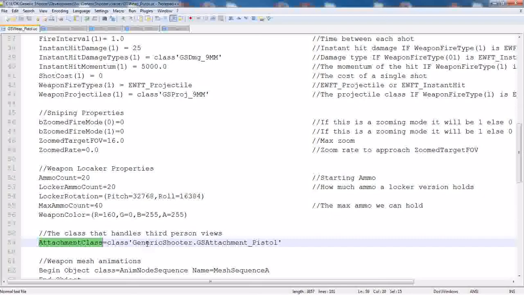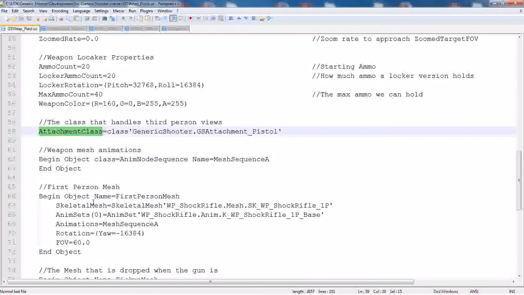That way, for internet games, everything shows up. An attachment class is really just used for handling the third-person view and replicating all the stuff that should be shown to everybody else and yourself if you're a third-person camera, of course. We're first-person, so that doesn't really matter to us, but it matters to whoever else is playing our game with us. They need to see what we're holding, or else it wouldn't be very fair.